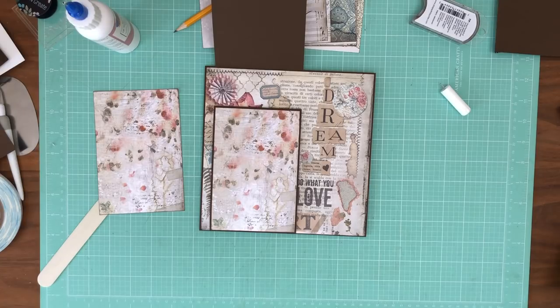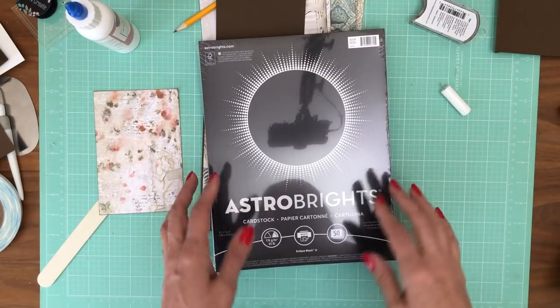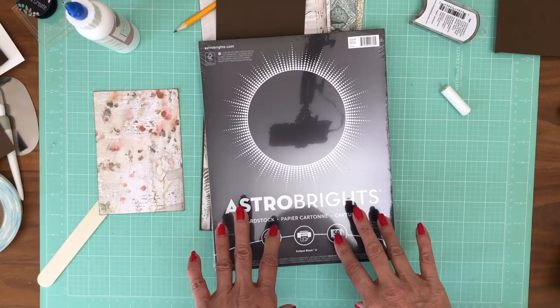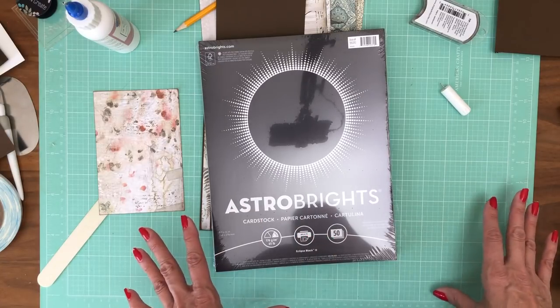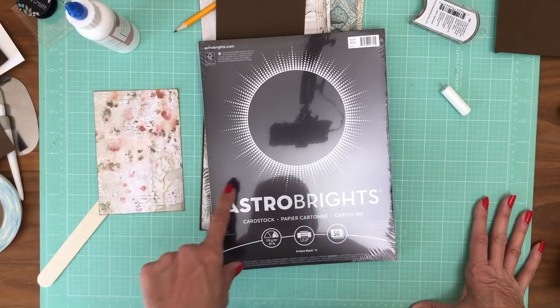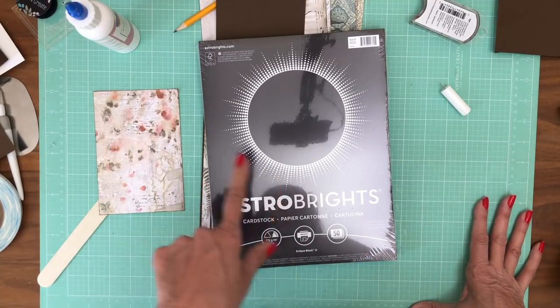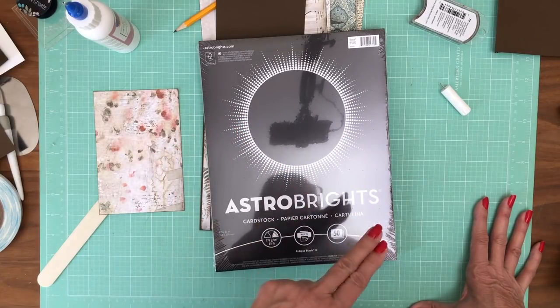Sorry, I just took a break to walk across the room to show you, this is what I typically use for my albums. Astro Brights is from a company called Nina, and they make excellent smooth cardstock. I love this black cardstock. I can't recommend it enough. You can also get white and cream, and I use those as well. However, I do find that the black holds up the best.